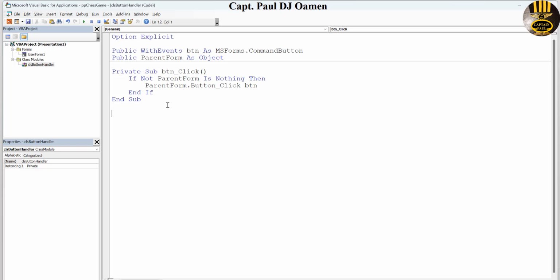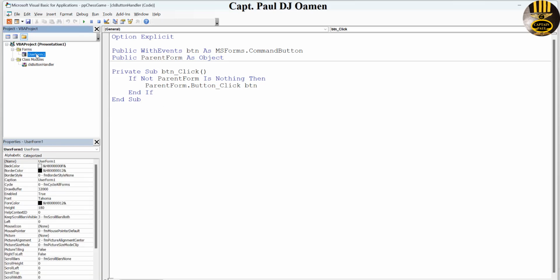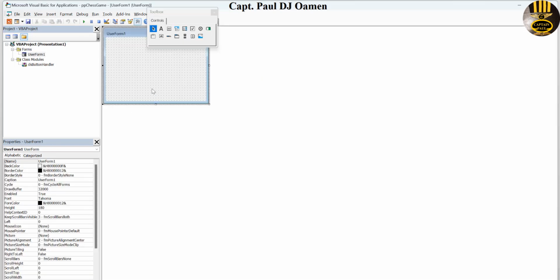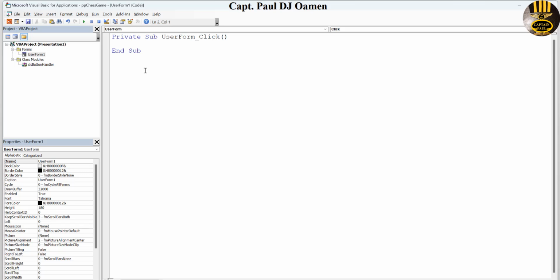The next thing I want to do now is come in here. You see where I have my form, double click on the form. That is the form right there. Now double click on the form itself to get it initialized. So on this form, first of all, I'm going to declare the following. Let's just get rid of this for now.